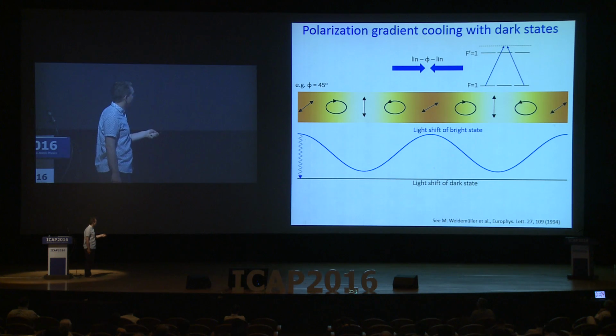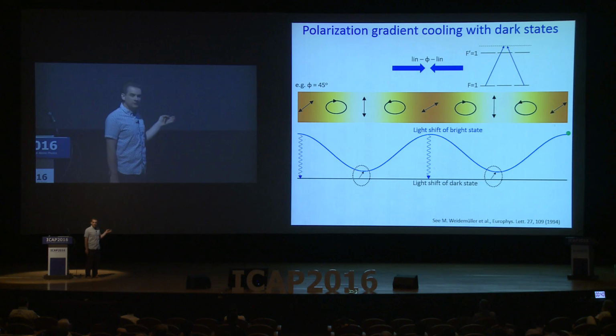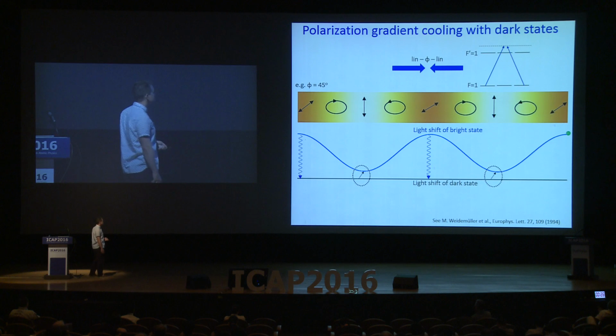Okay, and now the molecule is in the dark state, but it's moving through this changing polarization. Okay, so there's some probability of a non-adiabatic transition back onto the bright state. And that probability is maximized here where the 2 states approach each other. Okay, so a molecule will tend to follow this sort of trajectory, like this. And you get, of course, a Sisyphus cooling mechanism. Okay, so this is a Sisyphus cooling mechanism, but it's a bit different to the normal mechanism that you normally think about, which only involves optical pumping between states that are differently light shifted. Here you need both optical pumping and this non-adiabatic transition between the 2 states.